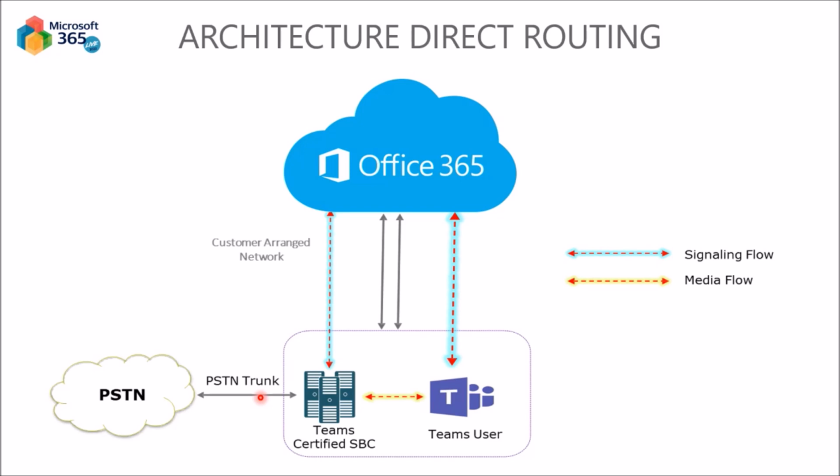In Operator Connect, it was the operator who was hosting the SBCs; the operator requires to manage those SBCs. In Operator Connect Mobile, again, the operator hosts the SBCs and manages them. Here, the SBCs are hosted by the organizations, so large organizations and large government customers host these SBCs either in their office premises or in their data center locations, which they have from the different telcos. Managing and updating the SBCs can be provided by managed providers like us or managed partners that can provide the services, or this can be managed by the organizations internally as well. So that's the architecture for Teams direct routing.